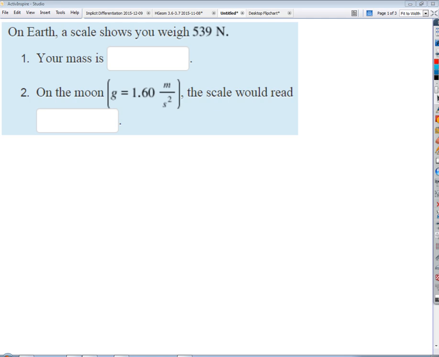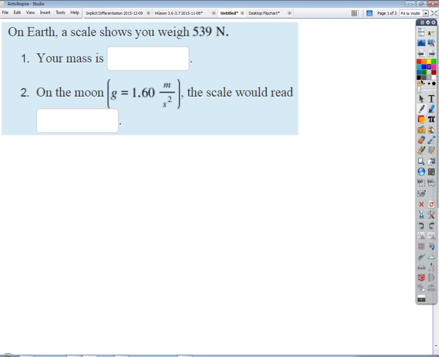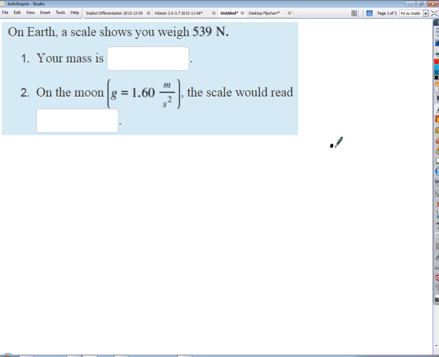Now, I always want to relate these back to free body diagrams. That's the best way to think about this because you can visualize the forces that are acting. So if a person is standing on a scale, it's a pretty simple free body diagram. What does it look like? There's the person. What are the forces acting on the person? Gravity. Okay, so their weight is pushing down, right?